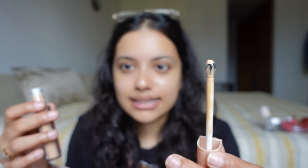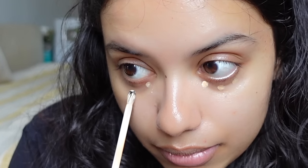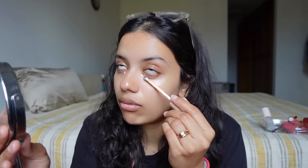And I really like this metal tip that it has because it feels very cooling to the eyes when you put it on. So I'm just gonna dab. I mean, just for this metal tip, I would buy it because it feels so calming on the eyes, like wow. It's a pretty good shade match also, I have to say. For my skin tone, this medium, I was thinking of medium light, but that turned out to be too light, and this is, I feel like, a perfect match.